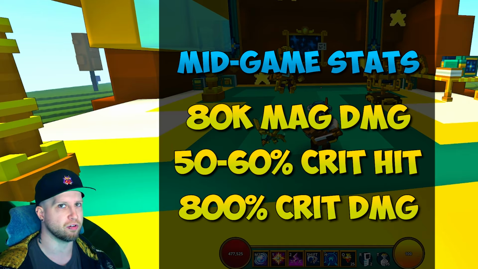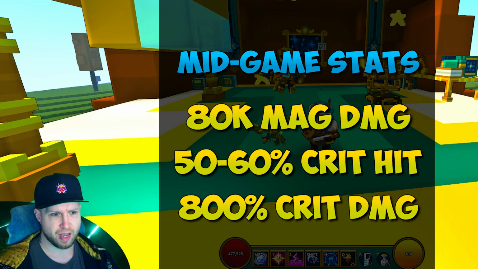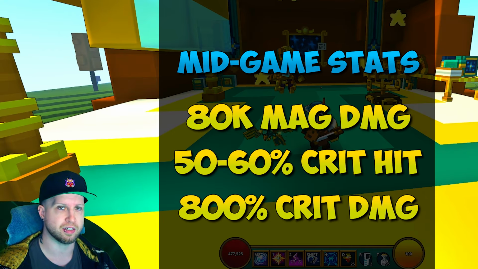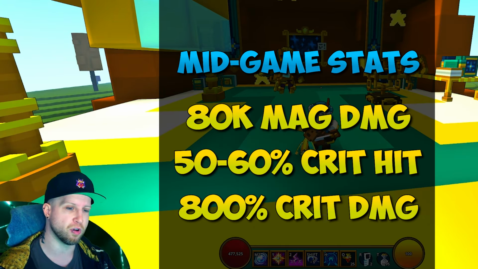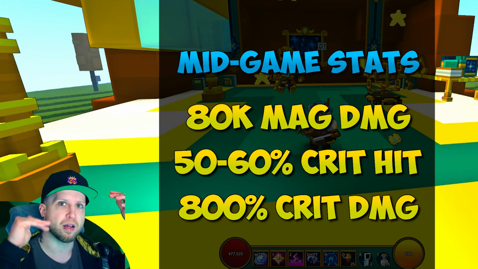As for the mid-game stat goal that you would aim for, probably around 80,000 magic damage at the base value, not like the additive or whatever. And then your crit hit you want to have at 50 to 60% at the very least. Higher than that is still better. And then your crit damage at around 800%. Again, this is just a mid-tier goal. Just if you notice that one of your stats is kind of lacking in that regard, that's where you would just end up bringing it up.